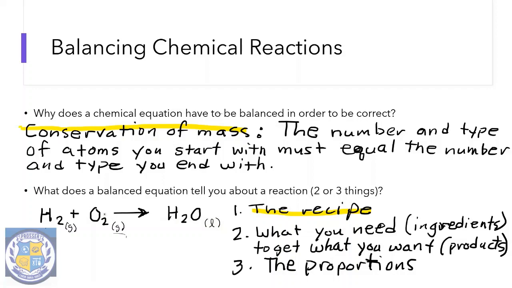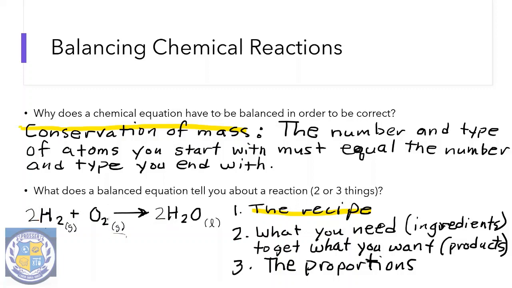But you'll notice in this chemical reaction, we have 2 atoms of hydrogen on the left, but on the right in the water molecule, we only have 1. So to fix that, I'm going to put a 2 here. Now 2 oxygen atoms on the left, 2 oxygen atoms on the right. But that also changed the number of hydrogens. 2 times 2 is 4. So I have to put a 2 here to have 4 hydrogens on the left.